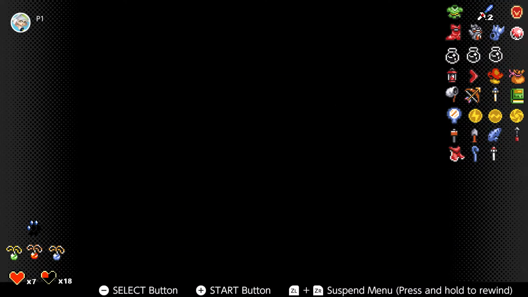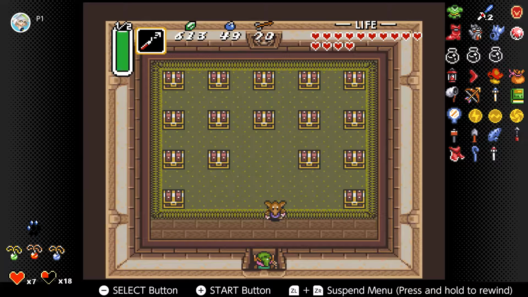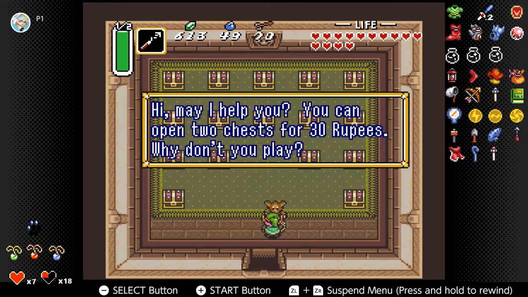The order that you do things in kind of will depend on what you feel like. I'm going to actually go into this area first. This is another minigame that you want to participate in, but you do want to make sure that you have at least a couple hundred rupees, just to be safe. There is a way to get a good bit of rupees in the Village of Outcasts, which I will show after my objective here.